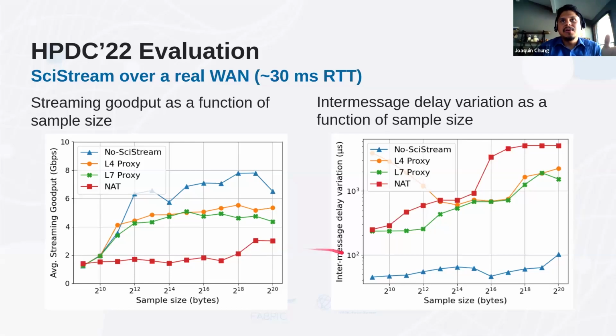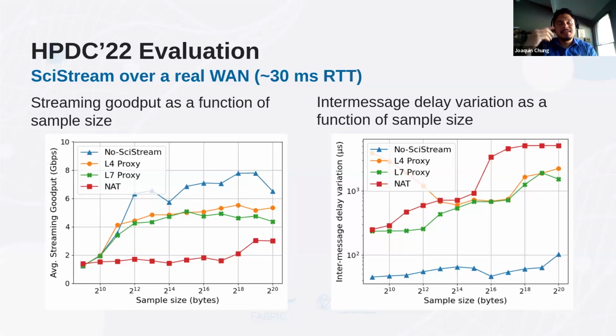So here is the intermessage delay variation. Something interesting that we noticed is that for small sample sizes, we had more jitter, and then for larger, everything was closer, specifically for our layer 4 proxy. That triggered us to do a little more investigation, and we figured out that our L4 proxy was so naive that it was in fact an application layer proxy because it was reading from one socket, putting data in memory or file, and then reading from there into another socket.